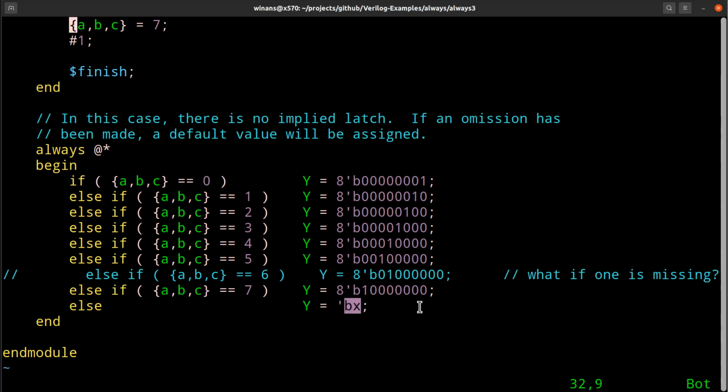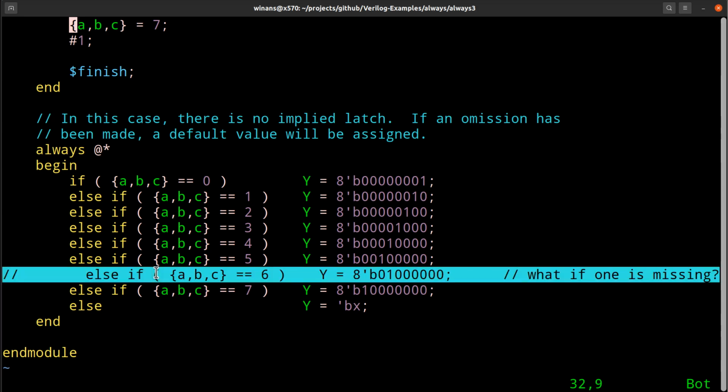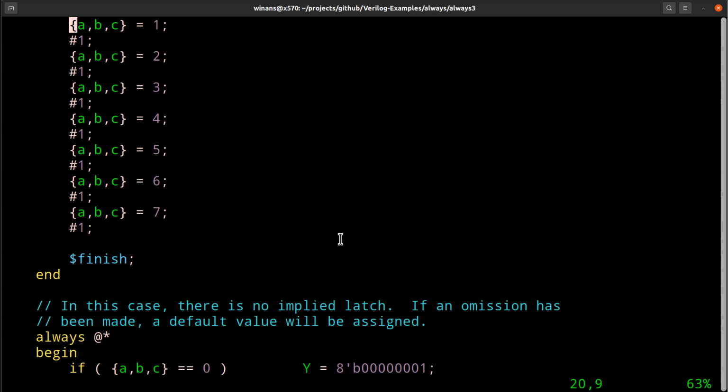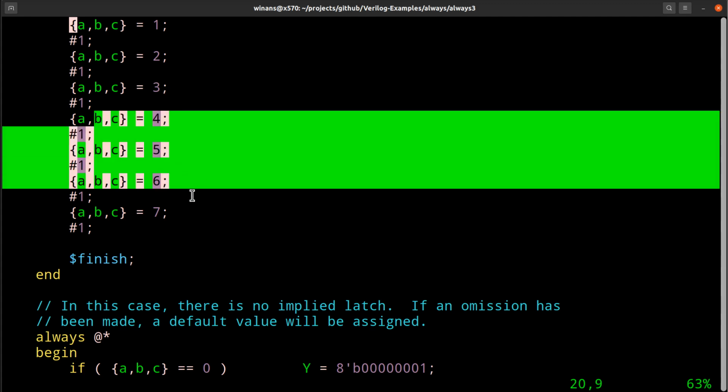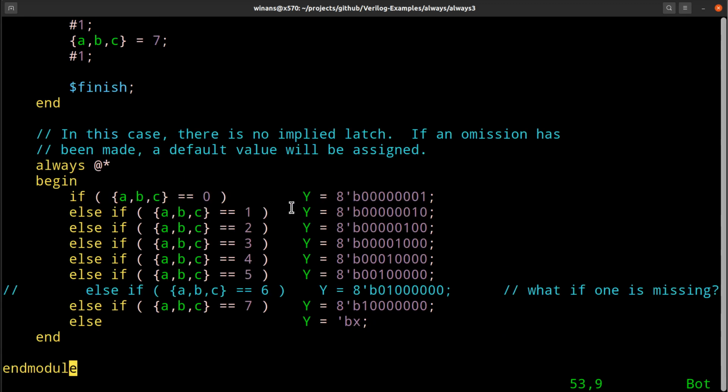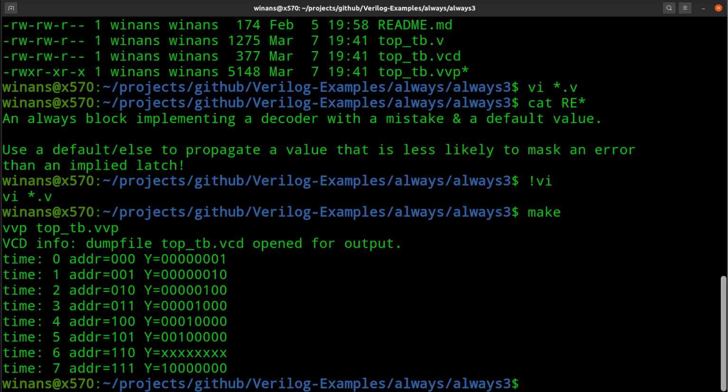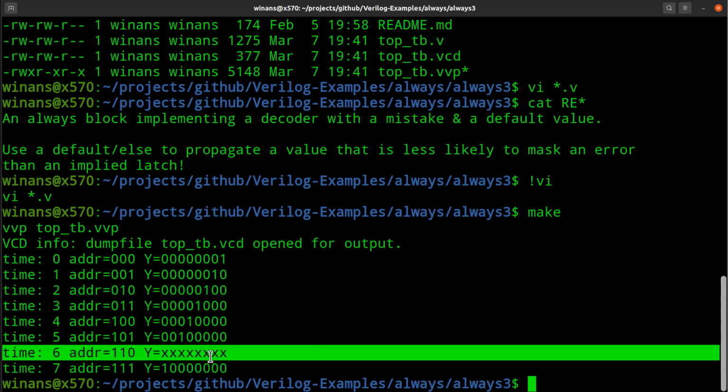X is real obvious. Because now when we run this, and we have this bad case, it won't just say, oh, I'm going to just leave 5 on there because that's what I had before, because I'm counting 1, 2, 3, 4, 5, 6 like this. It'll leap over to these X's and it'll stick out like a sore thumb right in your face and go blammo. I don't know what to do here. And I designed this into my code from the onset.